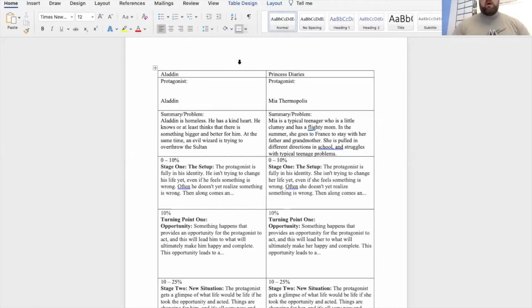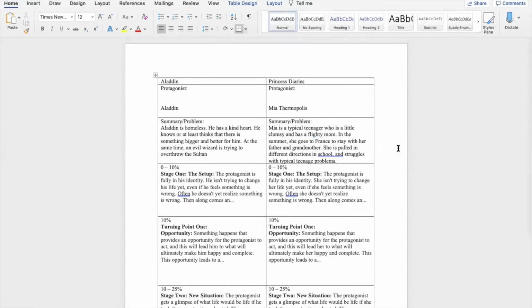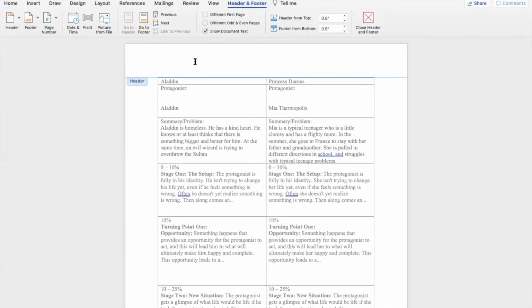We've been talking about how I do my plotting and my planning for my stories, and of course these work very well for me. So I would suggest that you at least give it a shot. There's a lot of different ways out there to plot and plan as you're getting ready to write a story or a book, and so I would suggest that you do what works best for you. But I know that this works really well for me, and so just wanted to share that with you.